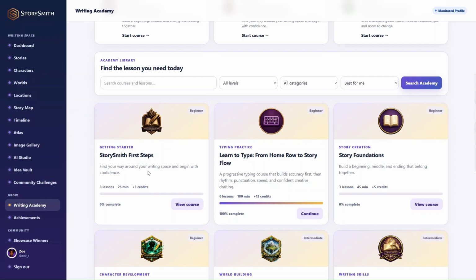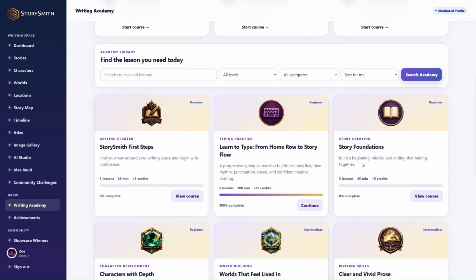We have StorySmith First Steps, and there's prompting and courses through here. Story Foundations: build a beginning, middle, and ending that belong together. StorySmith First Steps is find your way around your writing space, and so you can come back and say that. And once you complete these, you're actually going to get badges under your achievements.